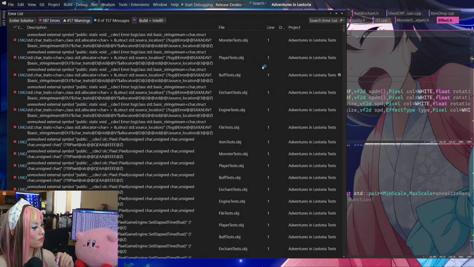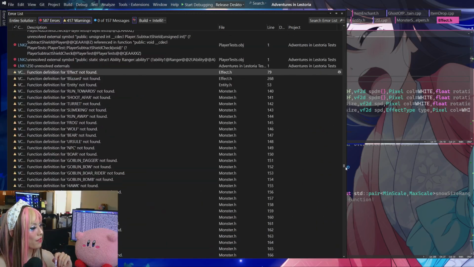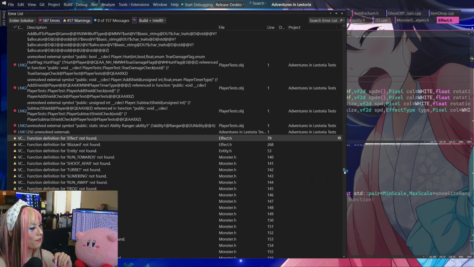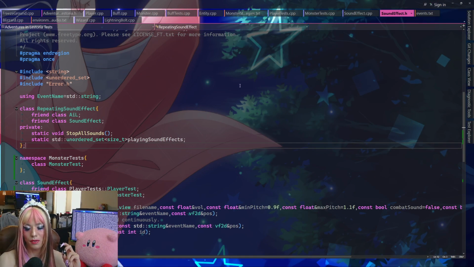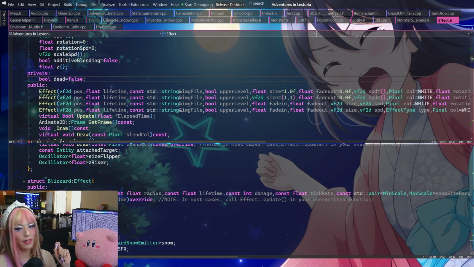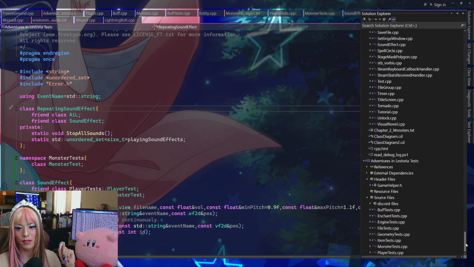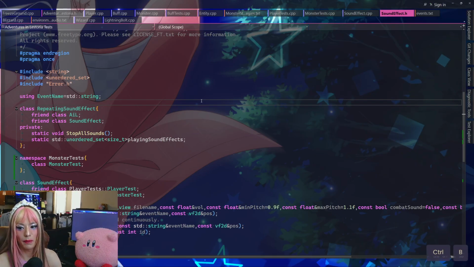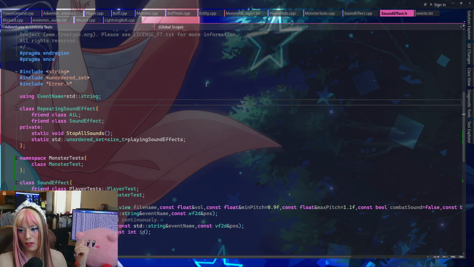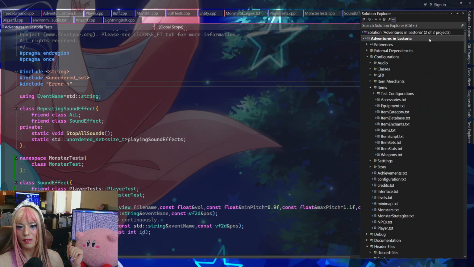Lots of external... Uh-oh. Do I have a circular... what? Do I have a circular header reference issue? It's a linker error, so that's a little scary. Oh wait, I'm just building wrong. I'm building in the wrong project, that's why. Wait, no, I'm building in the right project. I'm confused. This is release desktop. I hit build, but it says two projects were trying to be built. No, we're not building unit testing. I don't know why it's saying unit testing.